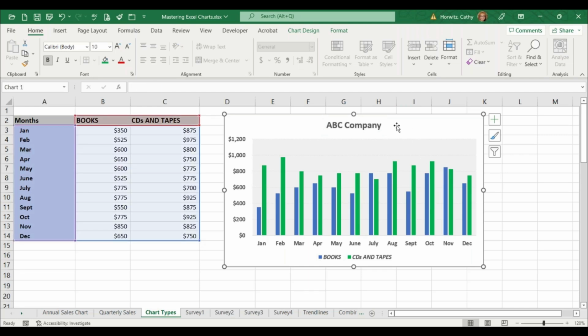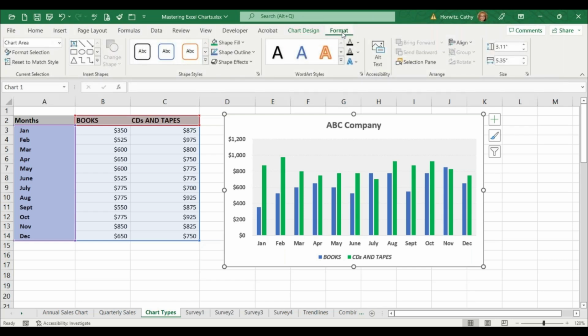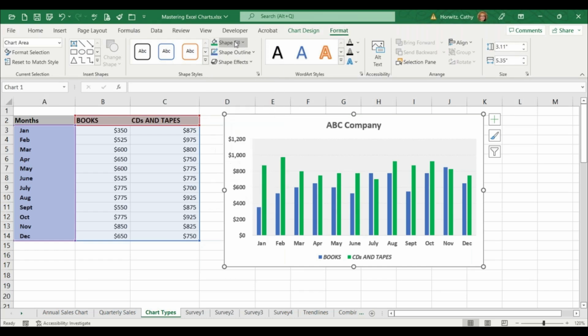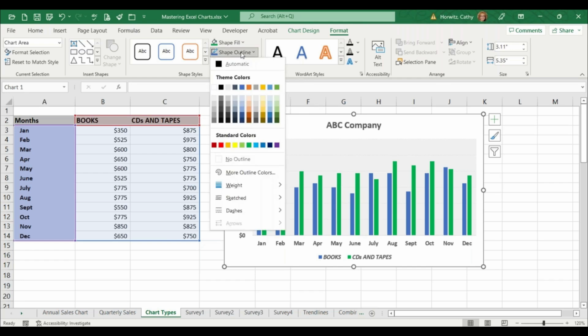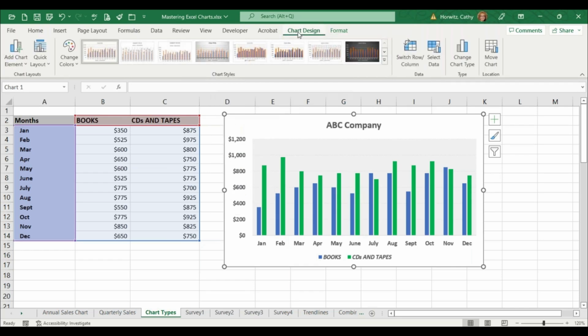When you select a chart, you also get two ribbons at the top of your screen. We get a tab called Chart Design, and we get a tab called Format. The Format tab is just changing color. It contains our paint bucket for inside color. We can change the outline color, the border around things, and I can put special effects like a shadow or a glow or a three-dimensional look. But it's the Chart Design tab that we're going to be focusing on mostly today.